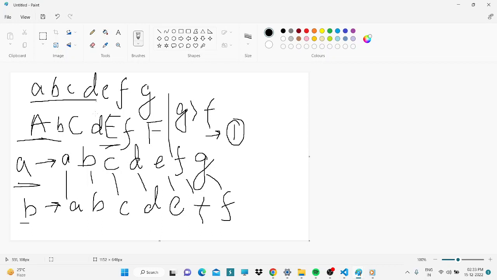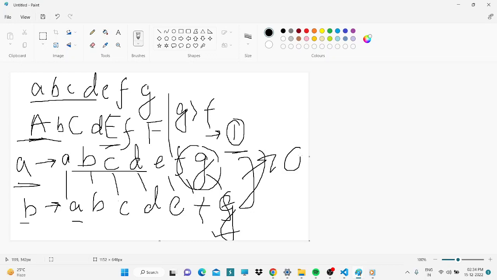The string A is already in lowercase, so it will be copied as it is, and in the string B, capital A becomes small a, then small b, small c, small d, small e, small f, and small f. Then we compare the two strings. A is equal to A, B to B, C to C, D to D, E to E, F to F, and G is bigger than F, so we output -1. If it had been G here also, then we would have output 0.